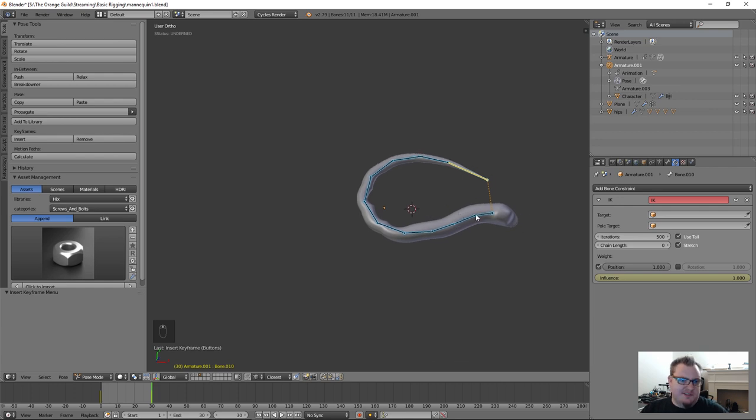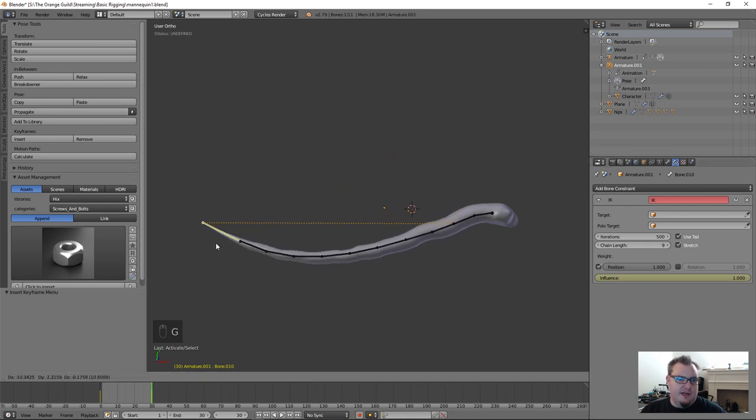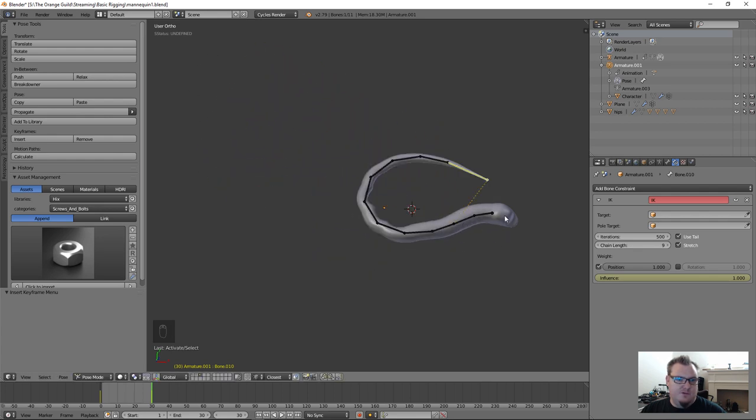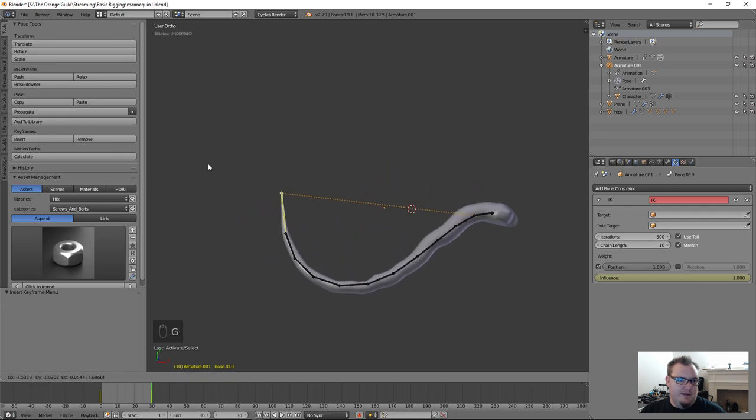So we can use this in this case to help us try to get this into a place where it's slithering along. And so using this, if we play with the chain length, you can see that this will go up to a certain bone count from the last one all the way up. And that's sort of where the inverse kinematic effect stops. So in this particular case, if we don't want it to affect the head, we can say go up to the next to last bone maybe, and then stop right there. And that won't affect anything with the head.